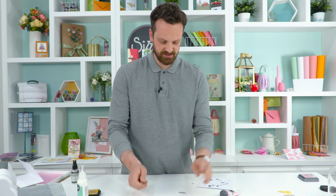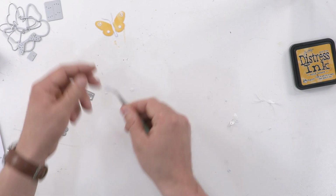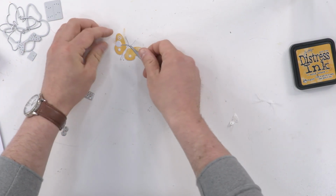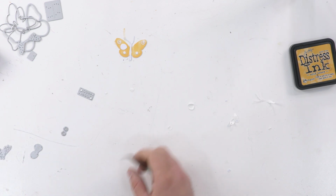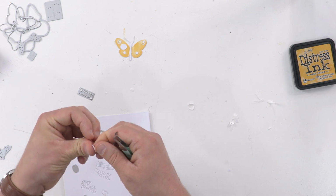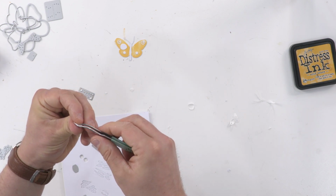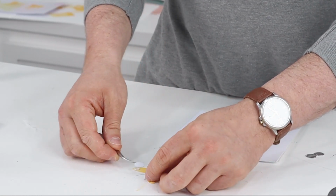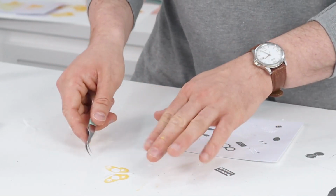Now, that's enough building up of my butterfly. In fact, I shall put a big circle on each side. There we go. I'm going to make a very broad one. But remember, if anyone sends in the comments a picture of one that they've put together, one, I would absolutely love that. And two, spend your time doing it. Take as long as you like, because you're not getting filmed on a vlog doing it. So you could spend all day, if you want, just building up this butterfly and making it look really, really cool. So there we are. I'm going to stick that on that side. And that's my butterfly built.